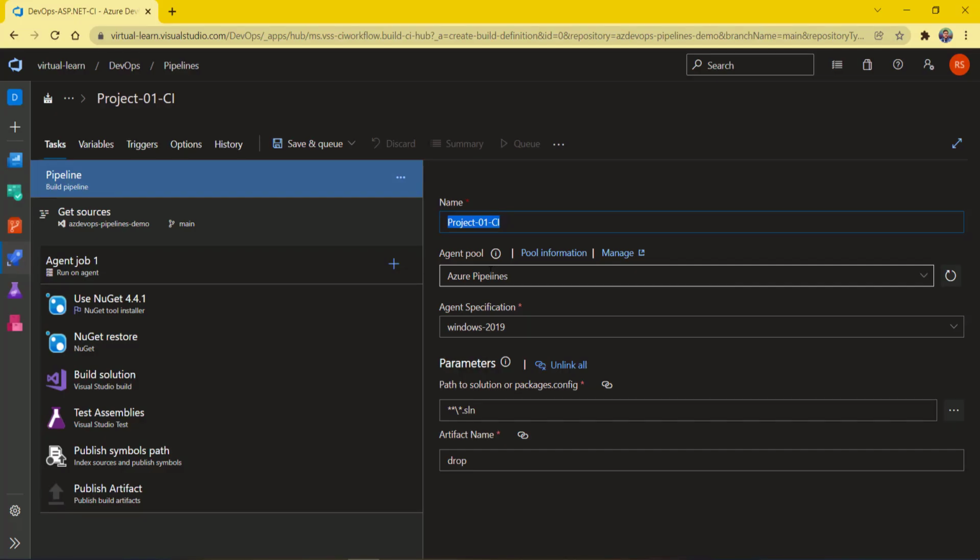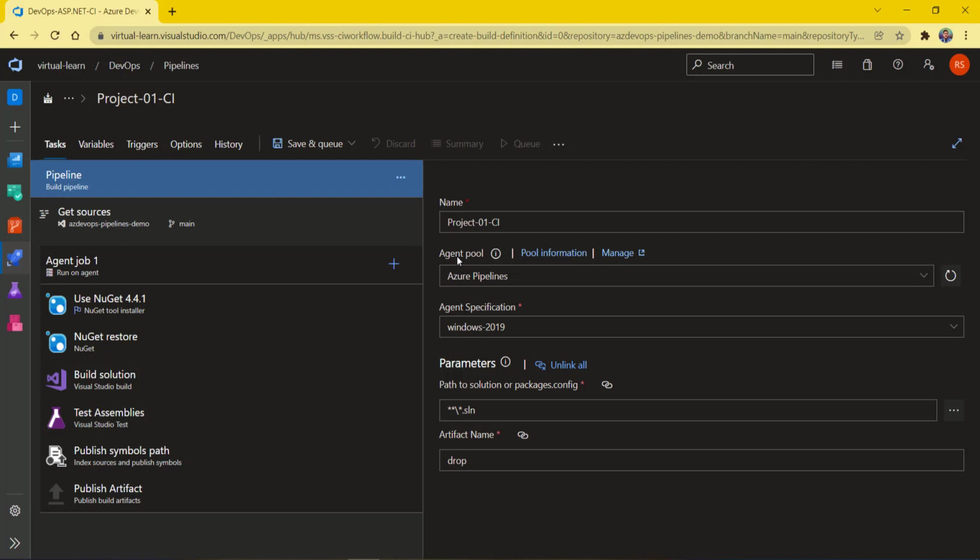When you specify the agent type from the agent pool, the word pool means that you can have a collection of these agents. So you can have a collection of Microsoft agents, or you could have a collection of self-hosted agents.